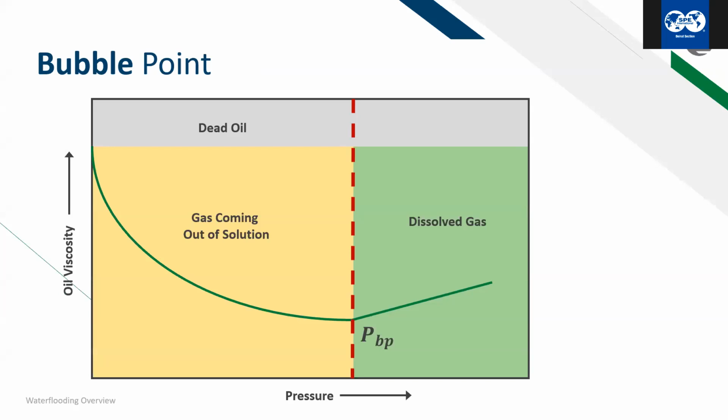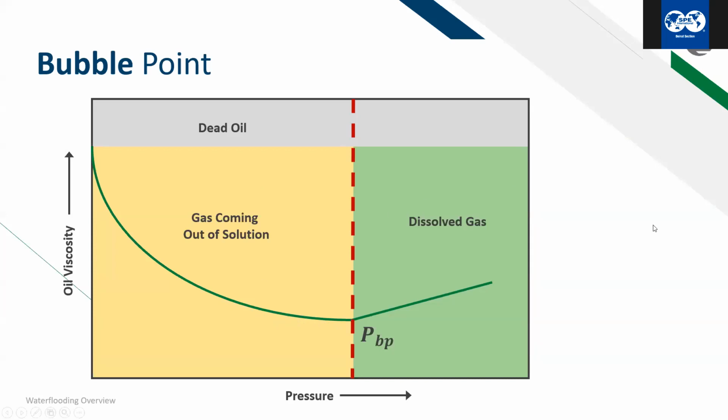And the reason for this is that if you have a live oil, then you have gas dissolved into your oil. As the pressure drops and you approach bubble point, that gas starts to expand and your oil actually becomes more mobile because it becomes a little bit lighter with the gas being bigger in it. But once you fall below the bubble point, then the gas comes out of solution of the oil and you start having free gas in the reservoir, which is very mobile. But your oil that used to contain the gas has become less mobile. Its oil viscosity is increasing. And it's just going to become harder to move it.